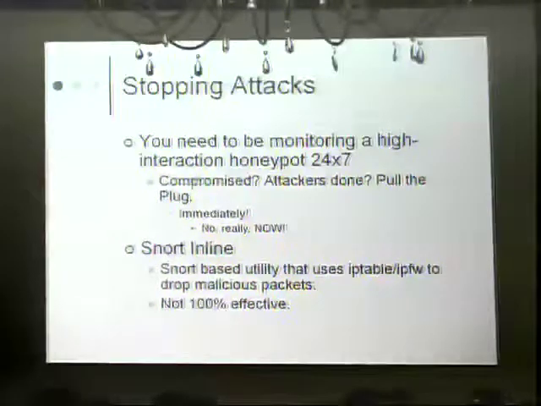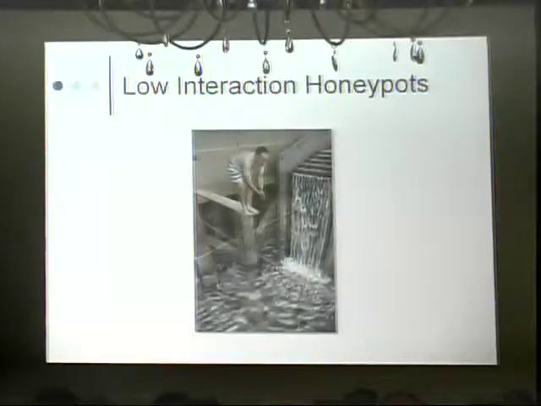A lot of people are like, oh, well, I'll give it another week or so, and what they're not knowing is they're not watching it close enough, and they're not realizing that they're scanning half of China, which is bad. Like I said, a snort-based utility that uses IP tables or IPFW to drop malicious packets, not 100% effective. Like I said, signatures. Low interaction honeypots.